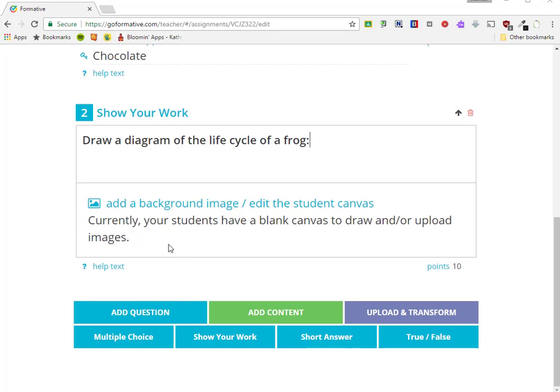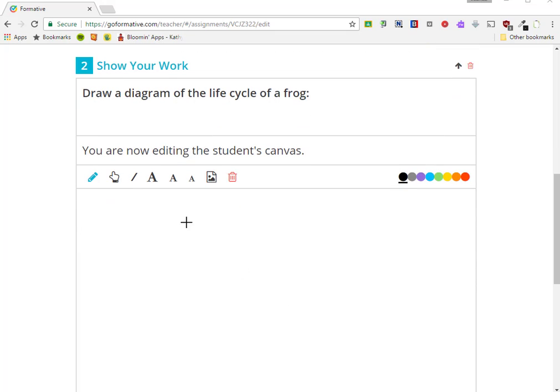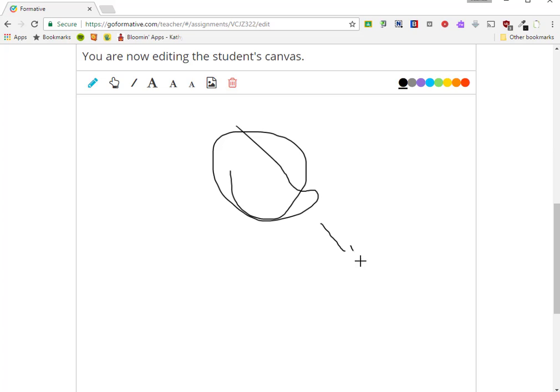If I wanted to throw something onto the background here, I can click here. And then I can either draw something in, so I could come in and add circles for the cycle, a kid could do it. That's not really the best.